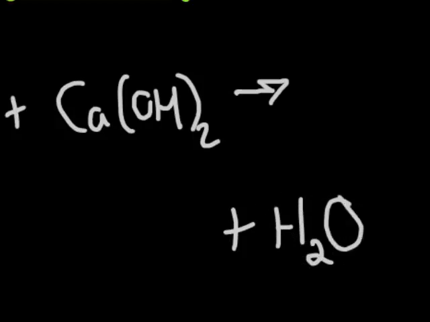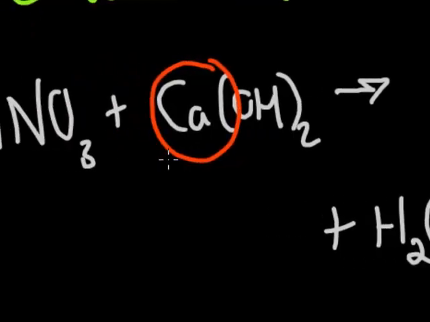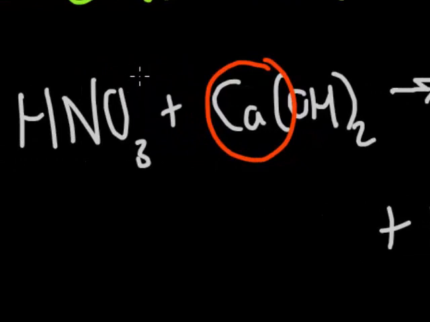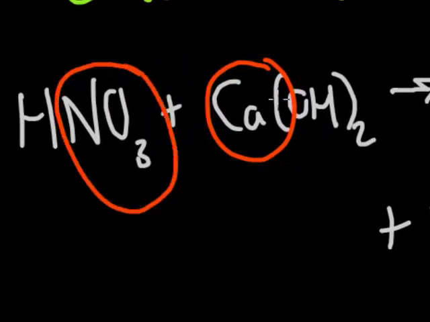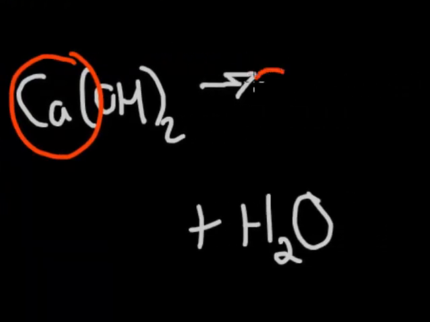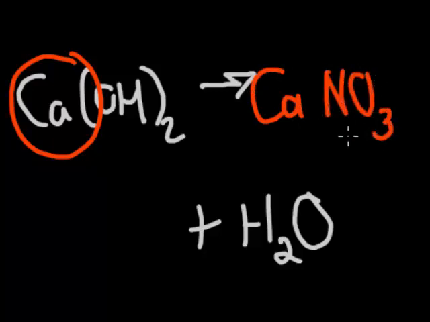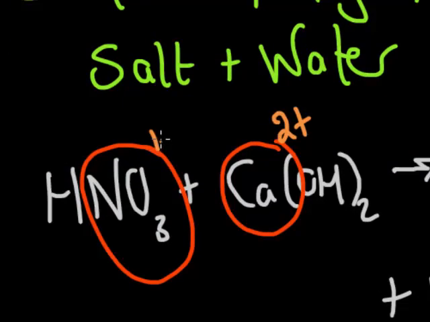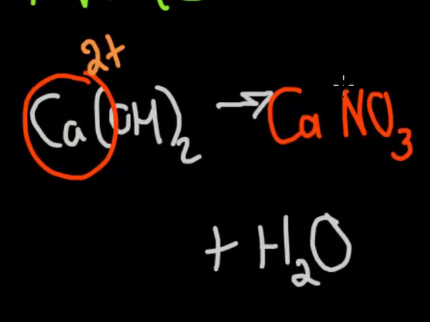Our salt is made up of a positive metal ion, and therefore it's going to be our calcium, and a non-metal ion, which is negative, and that will always be coming from our acid. So it's going to be the calcium and the nitrate that combine to form the salt, noting that the calcium, which is the metal, will always get written first, followed then by the non-metal. Our calcium has a charge of 2+, our nitrate ion has a charge of 1-. So once again, we're going to need two nitrates to completely cancel out the two positives of calcium. So we're going to have our nitrate in brackets with a 2 at the end.